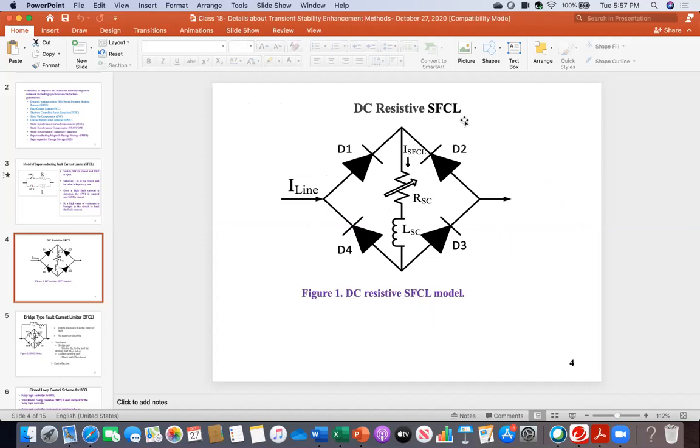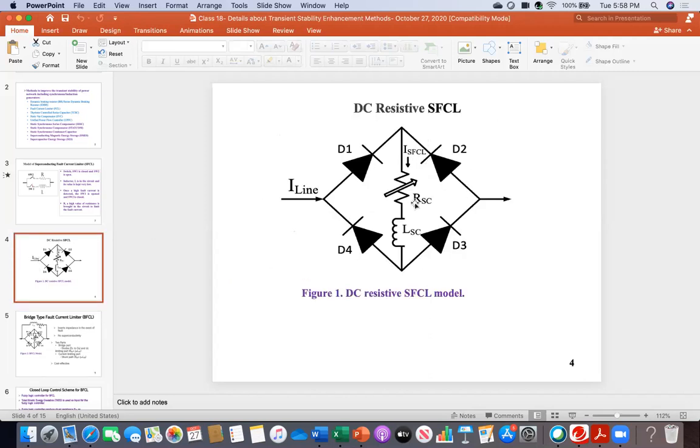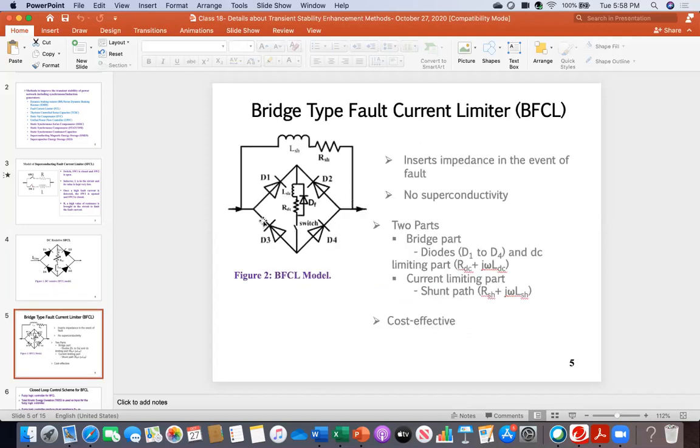Now we want to avoid that superconductivity. After developing this, power engineers confirmed that let's omit that superconductivity as well, because that is very costly. It needs the superconductivity and you need a refrigerator. So that's why there is the bridge type Hall current limiter. Again, as you can see, this configuration is very similar to the previous structure. Of course, there is some diode and switch, but at least this arrangement is the same.